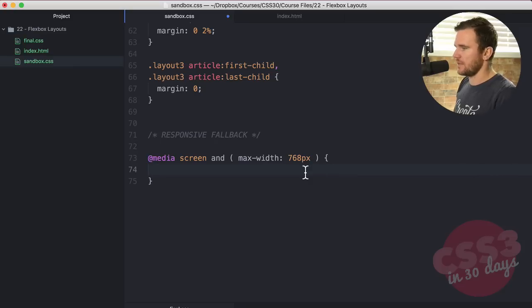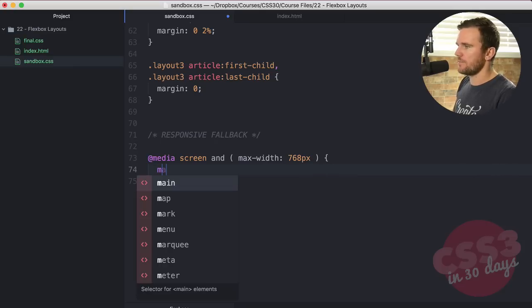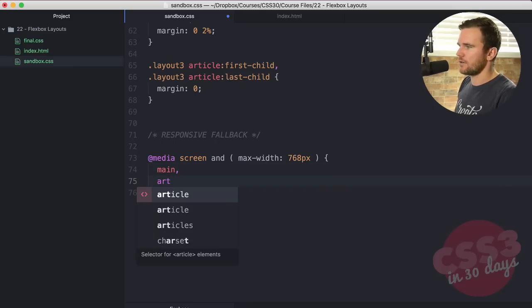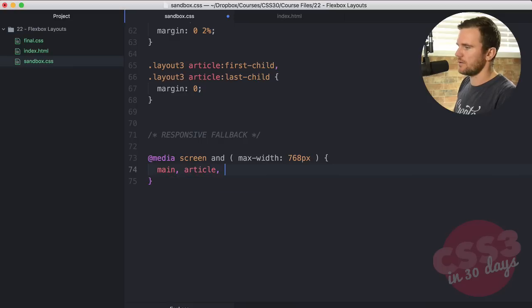So we're simply just going to select all of the article, let's put this all in one line, article, aside, header, and we also have logo, we have side nav. I'm just taking all the elements that we styled, and sidebar, and we also have articles.